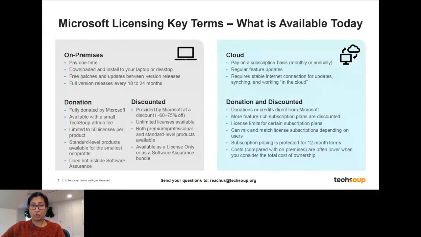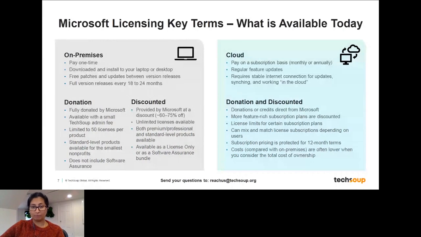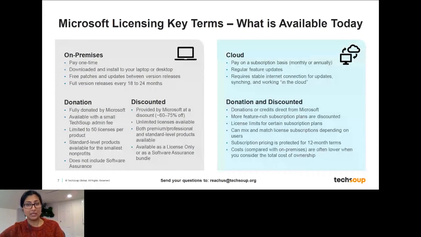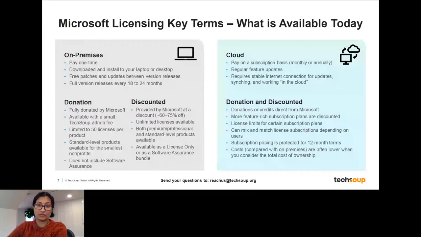If you have a Microsoft 365 or Office 365 subscription, you're getting all of the Office apps and when new features or apps are added, you automatically get those in your subscription without any action. To use the full services with cloud licenses, it often requires a stable internet connection, particularly for collaboration documents and web-based applications. However, many cloud licenses do come with downloadable desktop applications. To use those you don't necessarily need internet connectivity, but if you want to update, save to the cloud, or collaborate, you would need to be online.